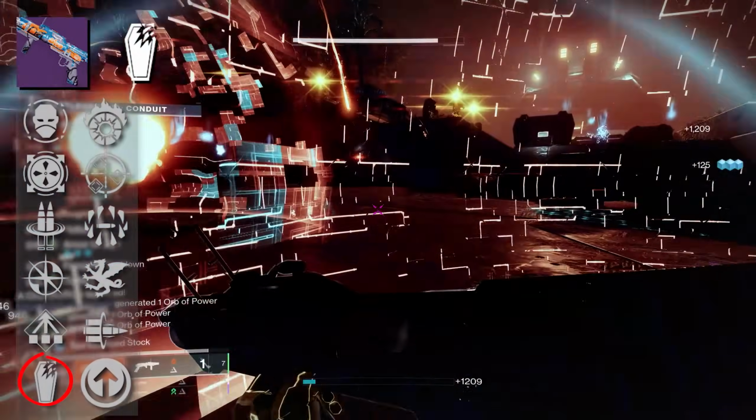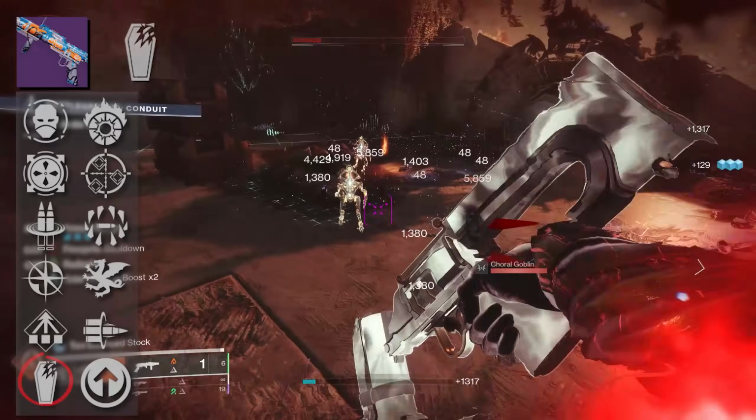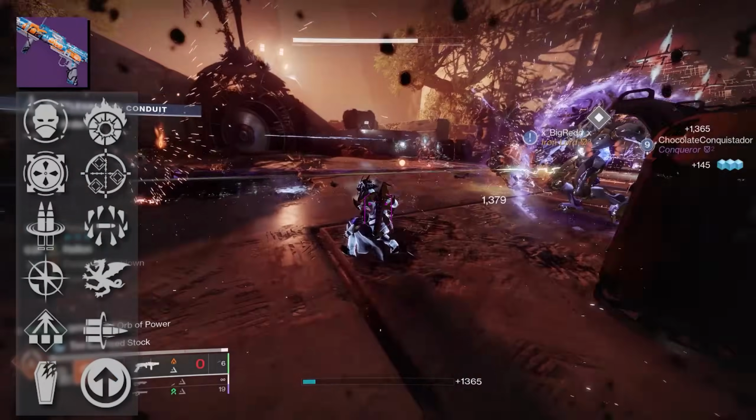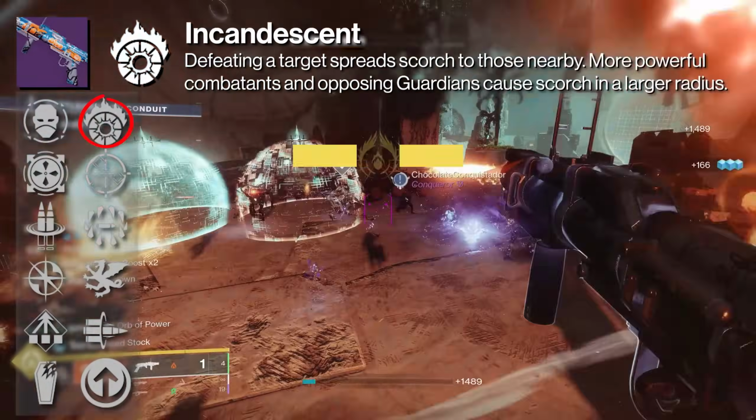I would much rather go Envious or Reconstruction just to have 2 or even 3 grenade launcher shots ready to go. Now moving on to our fourth column, we have Incandescent. This is a very good perk for ad clearing. It says that defeating a target spreads Scorch to those nearby.